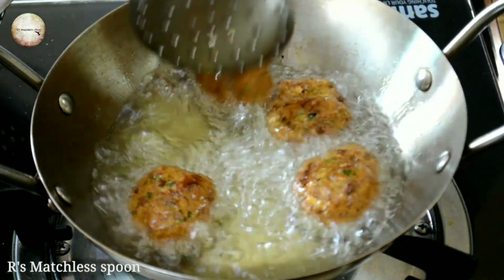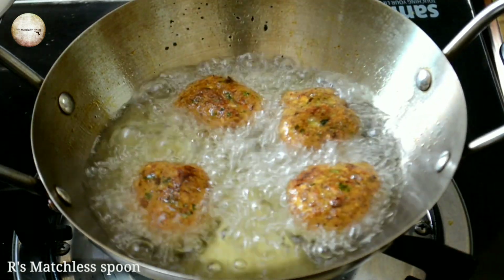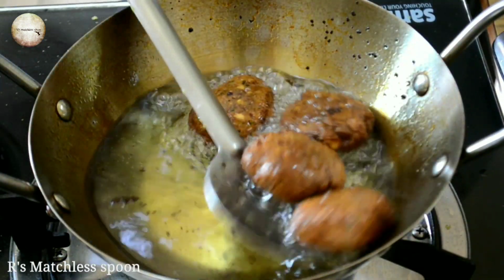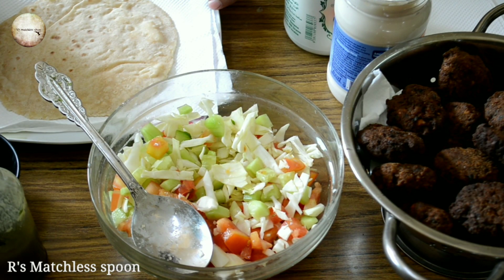You know, in the market there is a Thamiya maker available, but I didn't buy it. Meantime I will roll the other balls also. Yeah, it's ready now. I'm going to remove it. Okay, the falafel are already ready, so let us see how we can roll it with bread.